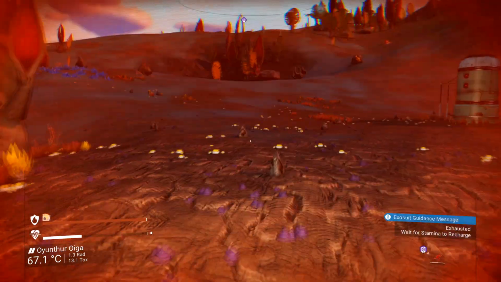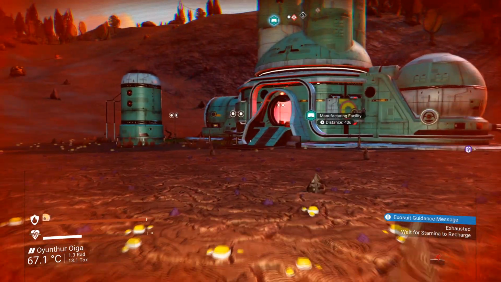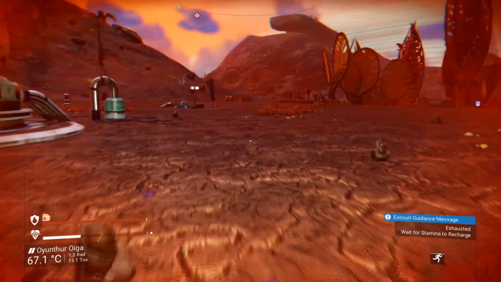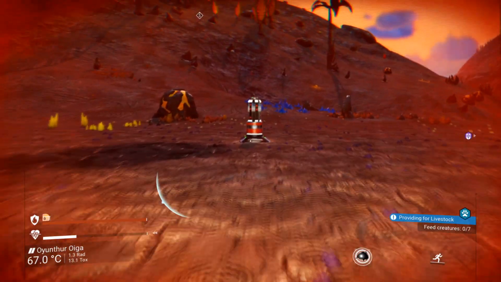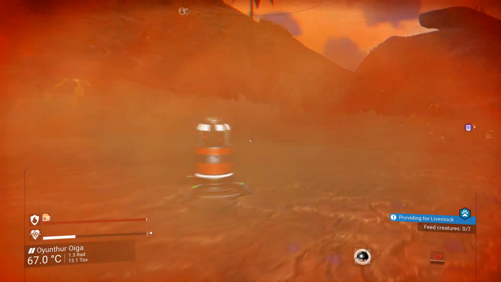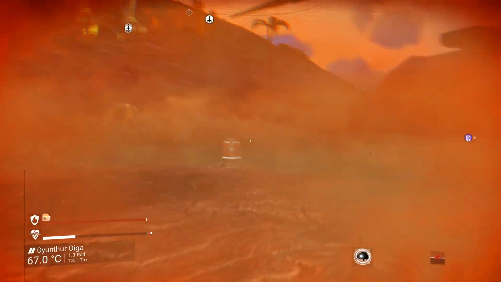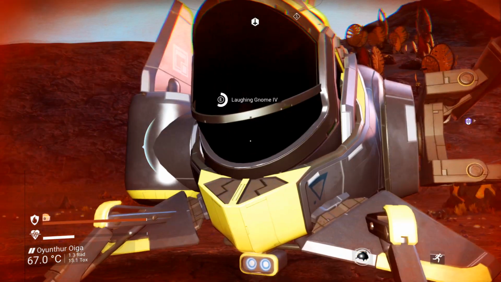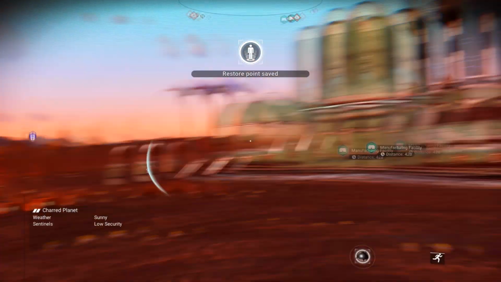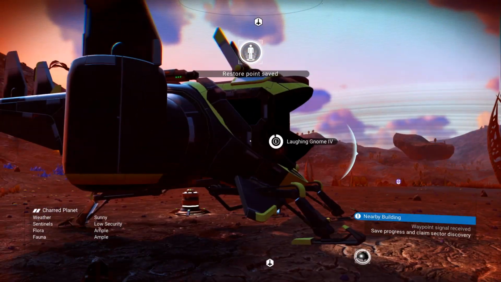There we are. You can see here I've already been here, smashed the door open and got whatever had been here, so there's nothing of any value here. Never mind. So I'm just going to call the ship in because I'm going to drop a save because I've made quite a lot of progress.